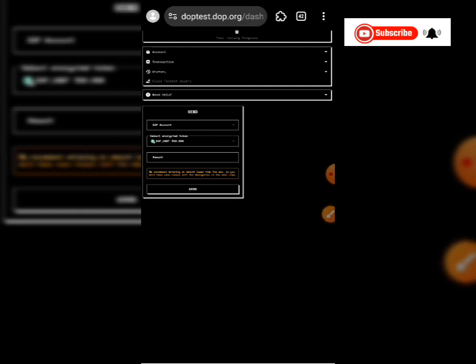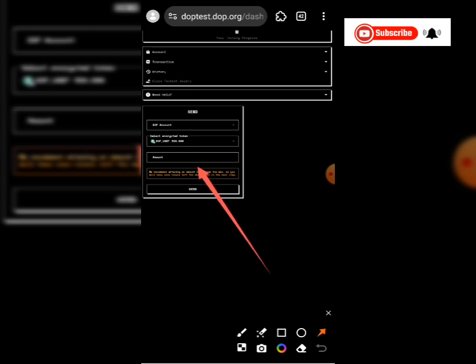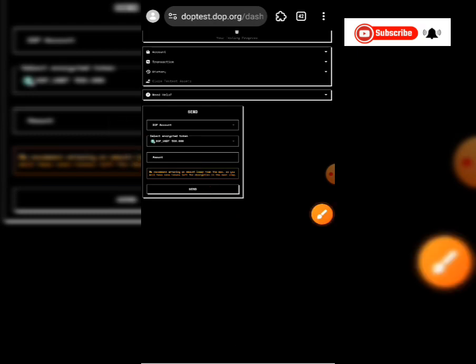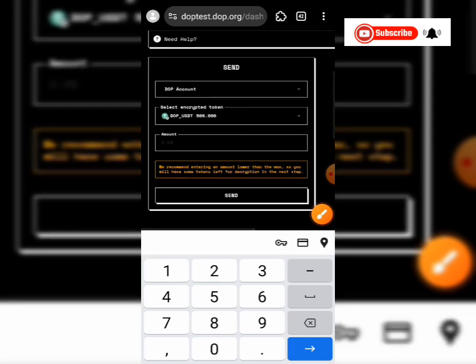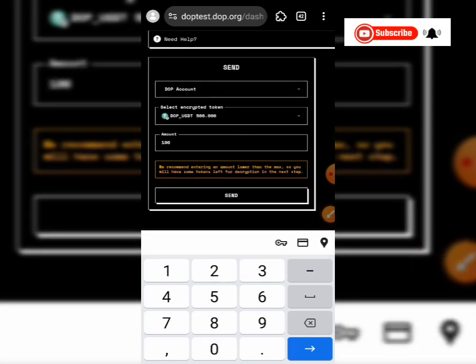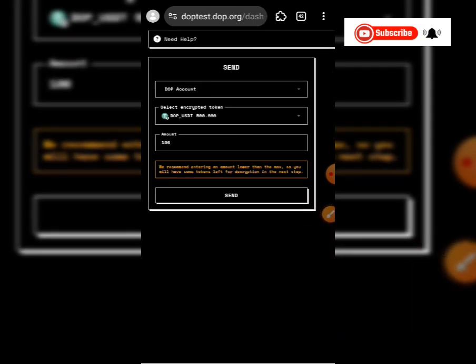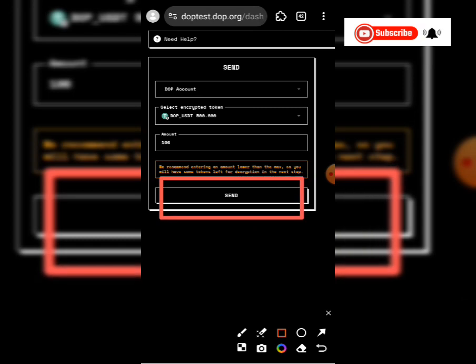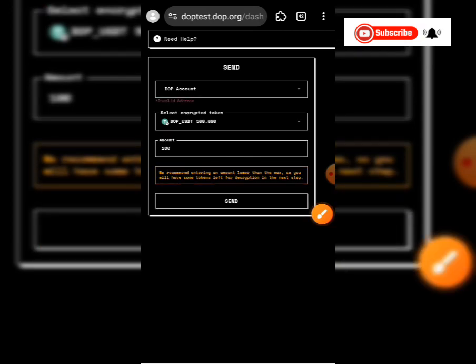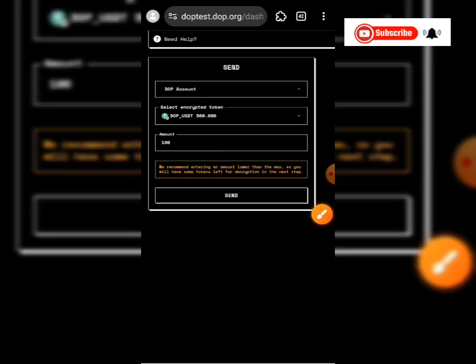After then the next step, you input any amount in this particular place, as I'm pointing with the arrow. For this tutorial, I'll be inputting 100. You might put any amount you wish to. After then, the last step, you tap on this send button here. Now let's tap on this same. Okay, they said invalid address.